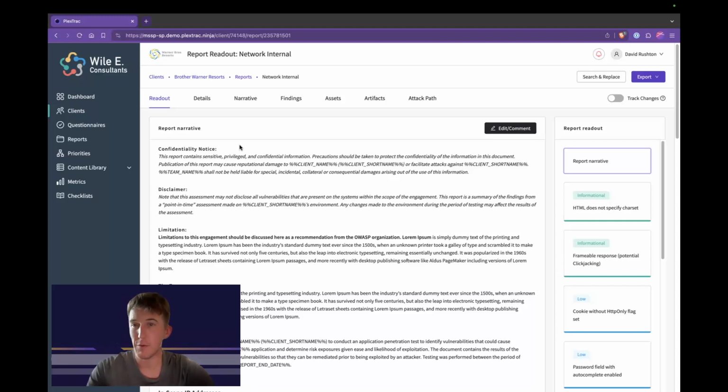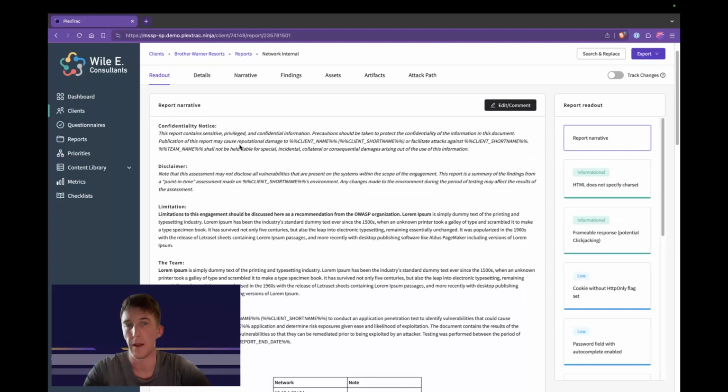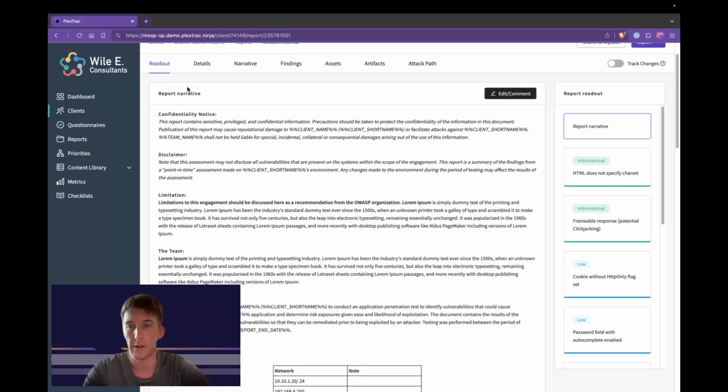Your clients will see these reports and they'll see this readout tab. This is where you'll be able to show the actual insights to help them improve their cybersecurity posture. And remember, the benefit about PlexTrac is its adaptability. Hey, if you want to offer a cloud security assessment as well as a penetration test, you can adapt your reporting to that specific one. So we have the report narrative, where your methodology, your executive summary, and your strategic recommendations of how they should improve, and or what you got from the testing, can live here.